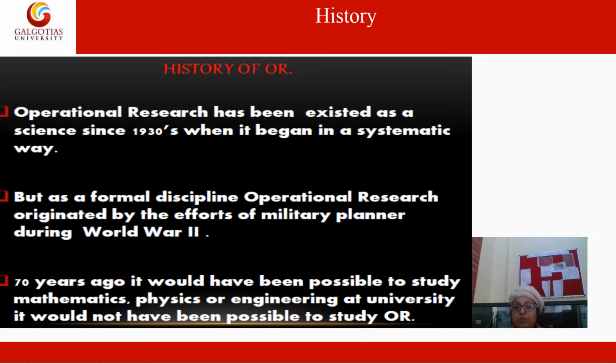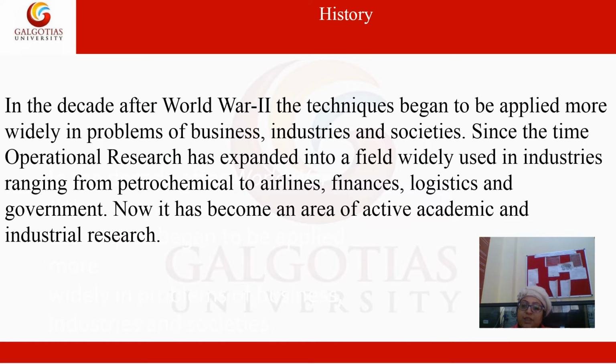So, this was all about the history of the operational research technique. Continuing with the history, in the decades after World War II, the technique began to be applied more widely, used in the problems of business, industries, and society. Since the time of operational research, it has expanded into a field which has been widely used in industry. Now, it has become an area of active dynamic and industrial research.